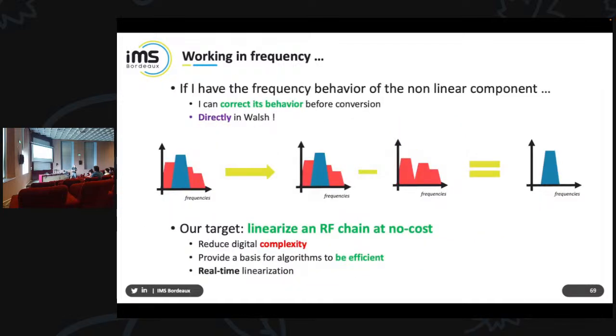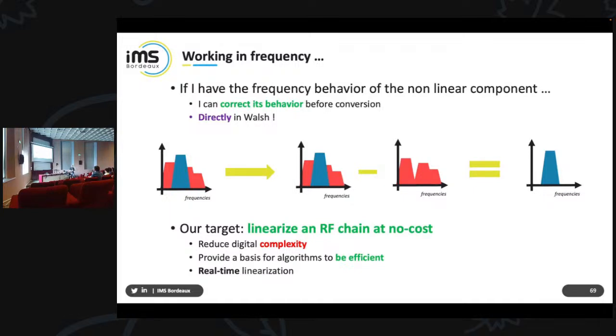And all these nonlinearities will affect the spectrum. When you want to send what is here in blue, you will have some products, whatever pollution of the spectrum, what you have in red there, because it's nonlinear. There are many products that will leak in the spectrum. And you are not allowed to communicate in other bands because you have to respect the standards. So we need to linearize the spectrums.